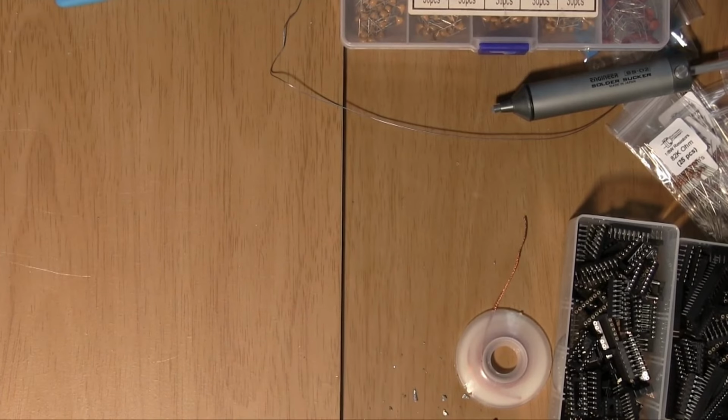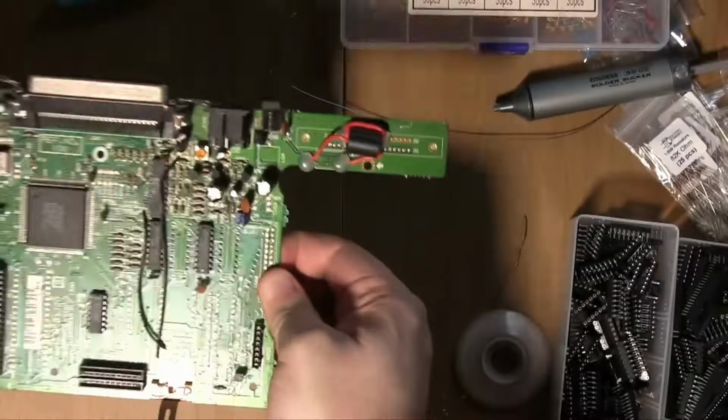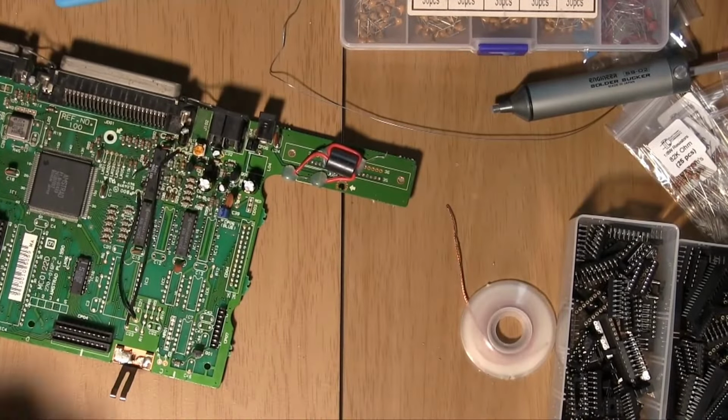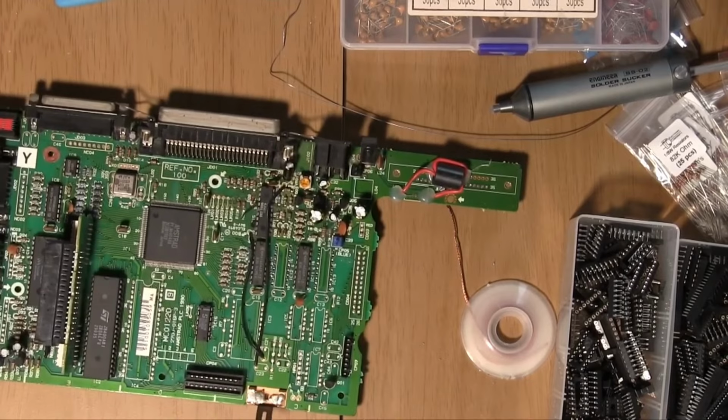So, there's a hell of a lot of mess on this table as well. Alright, we'll give the board a bit of a scrub just to make sure we've got no outstanding solder particles that might bridge.